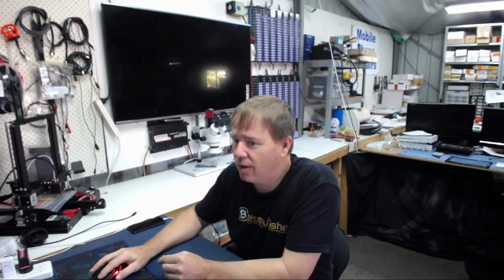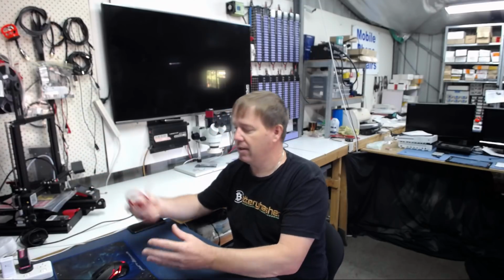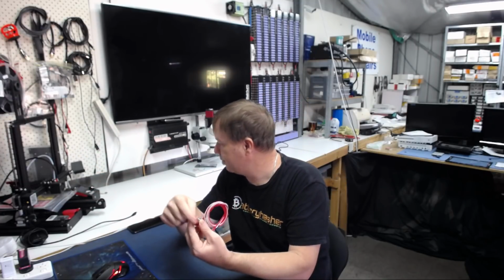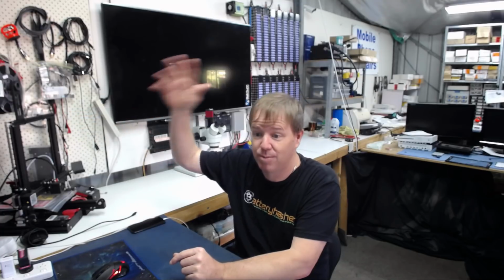What have you done to the printer? Time for a new hot end. I've gone through two in the last year. I'm figuring it is the hot end. I've replaced all the parts I can in there, but it's still the tips. I do the tips all the time. I've got plenty of them, but it's still not reliable. I changed to that filament and it just went to shit for some reason. So I don't know.